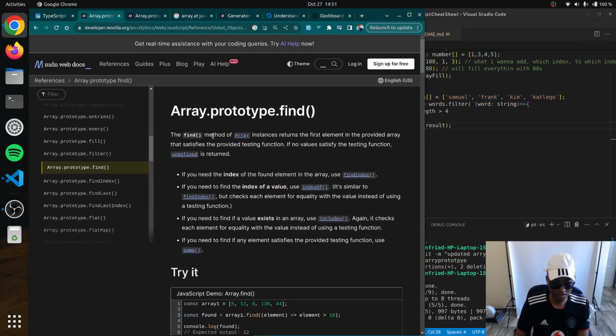Alright, find method of array instances returns the first element of a provided array that satisfied the provided testing function. If no values satisfy the testing function, undefined is returned.